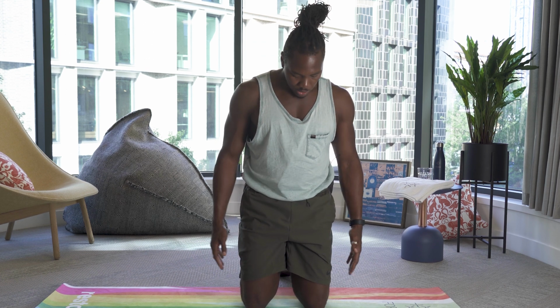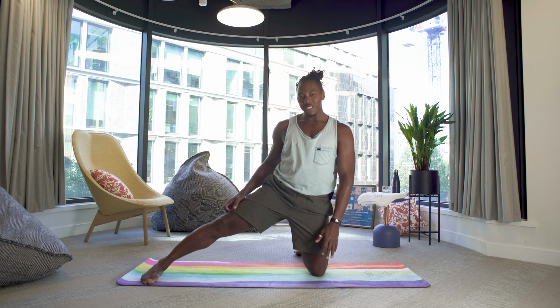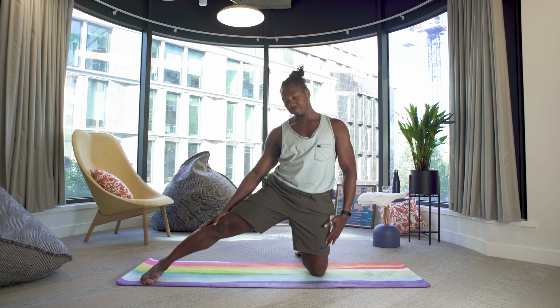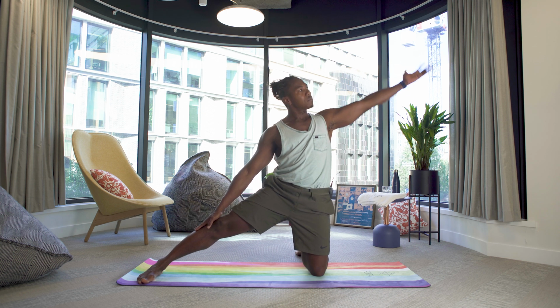We're gonna work on lengthening the sides of the body. So again, if you've got back issues, it could be the obliques, it could be the lats. We're gonna stretch the sides of the body. So we take the right leg out to the side. The right heel is in line with the left knee. We'll bring the right hand onto the right leg. As you inhale, we'll sweep the left arm out to the side and up.